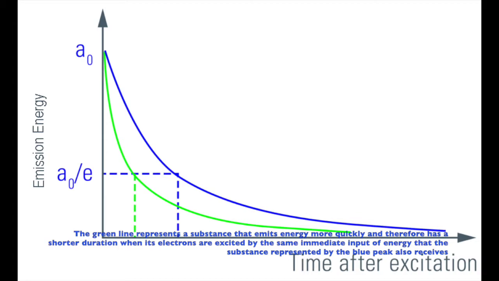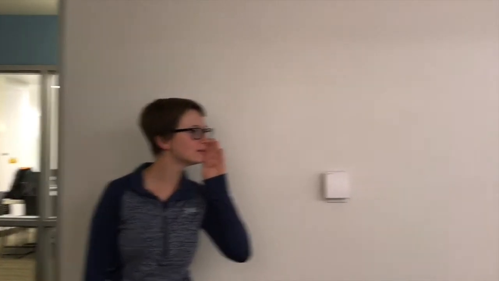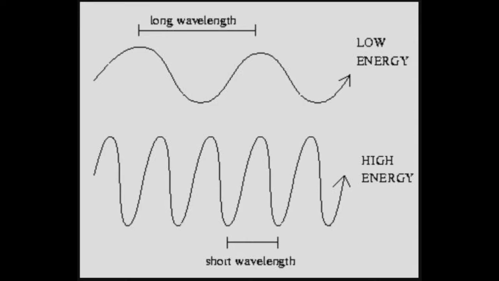This can be seen when voices are compared. For the same input of energy or loudness, a higher pitched voice has a much higher frequency of sound and the echo persists for a much shorter period of time. La. The lower pitched voice has a lower frequency, but the echo persists for much longer.